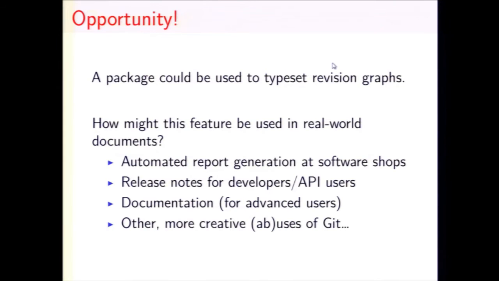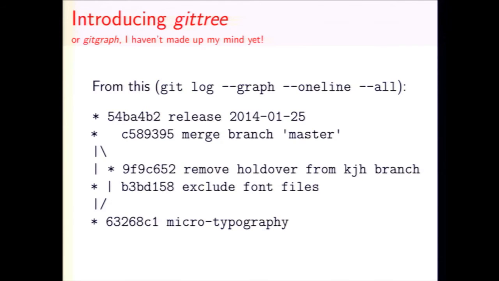Okay, so now we have a couple of places where this could be used in a real world document. We start off with that textual format. Each commit is marked by an asterisk, and the column number of the asterisk essentially tells you the branch depth. Then the pipes and the slashes and backslashes tell you how the different branch levels are interconnected. And then you get the first 7 digits of the hash and then the commit message.